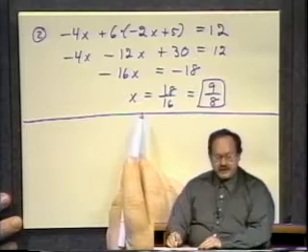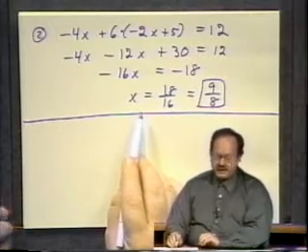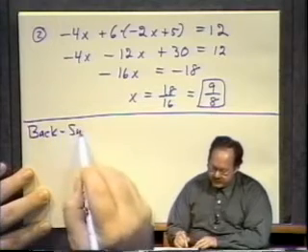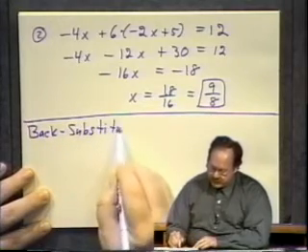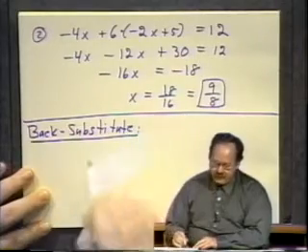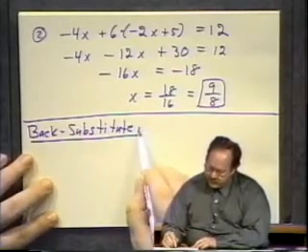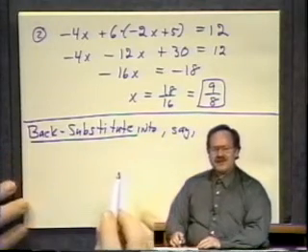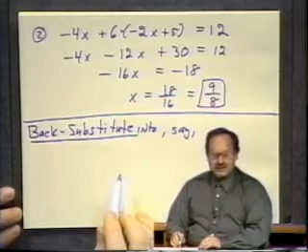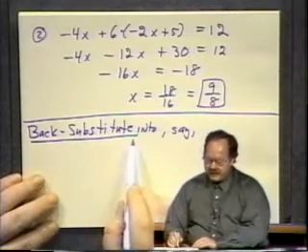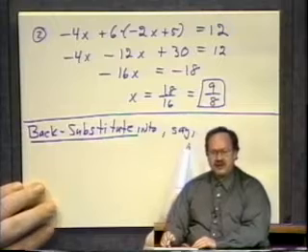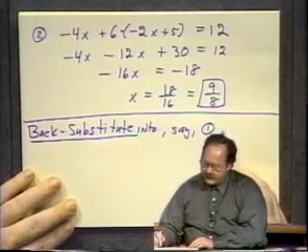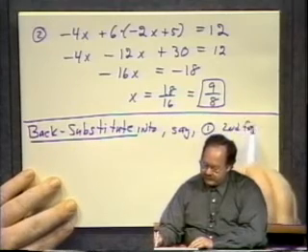Now I had two variables in the system, x and y, so I need to solve for y also. And we do what's called back substitution. So back substitute into, say, now the nice thing about substitution is you can pick any equation to substitute into. I can substitute my x value into any equation along the way. I'm going to substitute back into 1 in the second form that 1 appeared in.